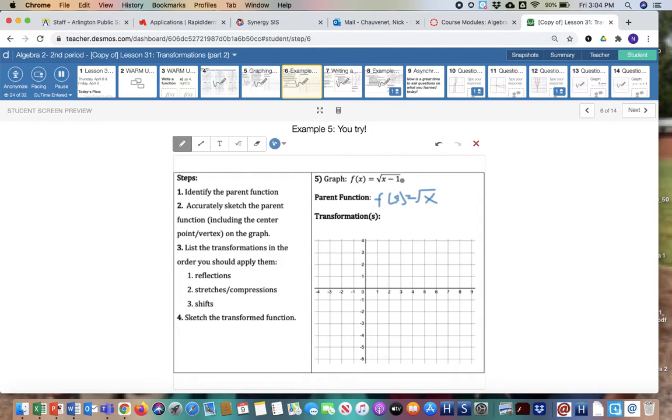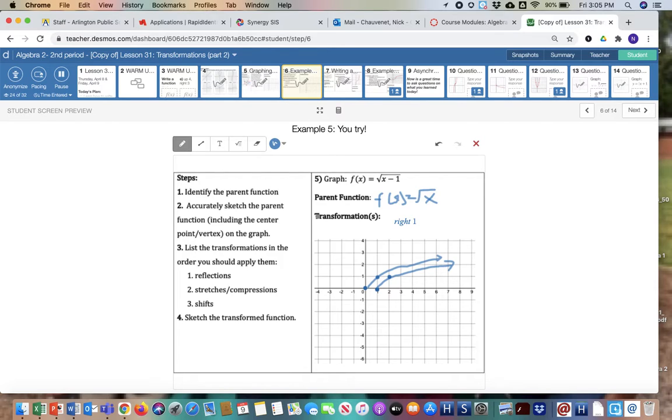That minus 1 on the inside, what is that going to do? It's going to shift our whole graph to the right 1. Okay, so now what do we do to graph this thing? You go right 1, put the point there, and then from there we're going to draw our sketch. So again, it should go out and to the right. Since it's a square root graph, this is what that graph should look like. All we did from the parent graph was go right 1. Otherwise that graph looks basically the same as one transformation.